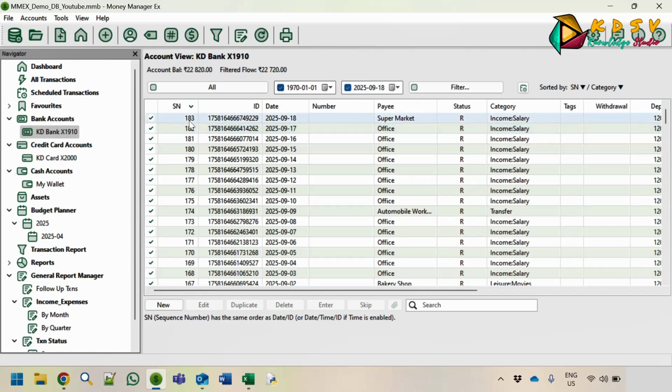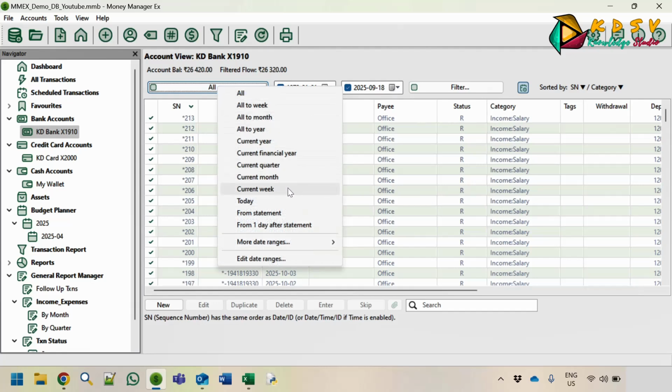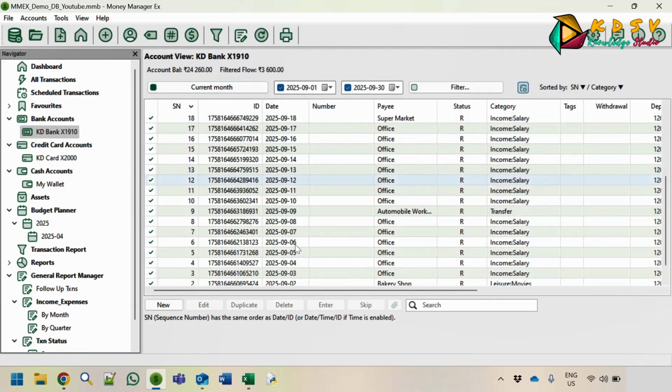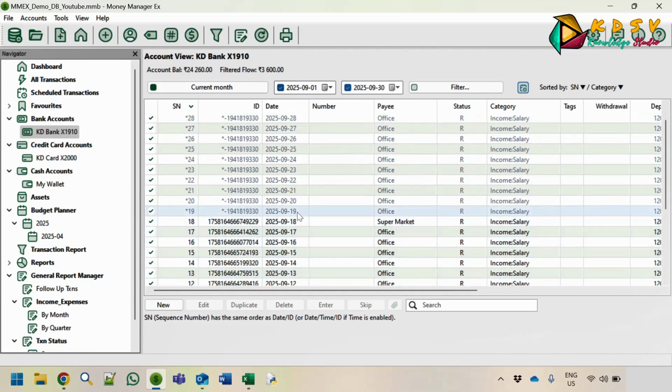So if you look at here, this grid shows all the transactions up to today. If you want to look at all the future transactions or all the scheduled transactions, you can click this particular square button. This will bring up all the scheduled transactions, whatever you have. And if you want to look at only a particular year or particular month, you can go and select, let's say I'm going to select current month, then all the transactions, including all the transactions which are created till now, or the transactions which are yet to be created, all the scheduled transactions, will be displayed over here.